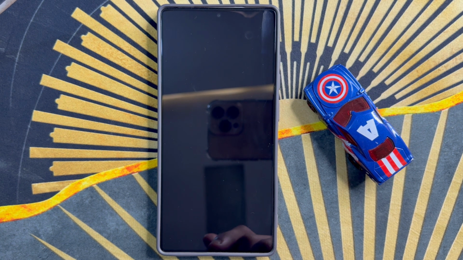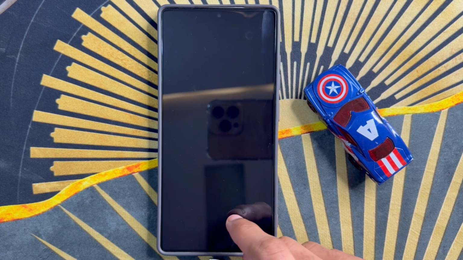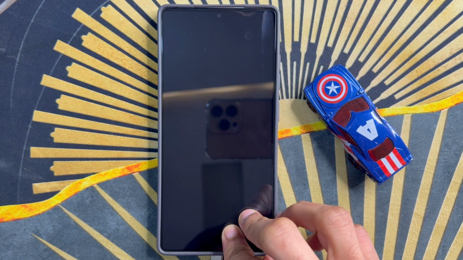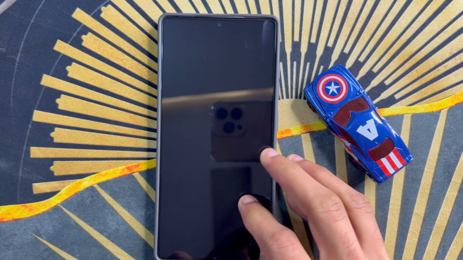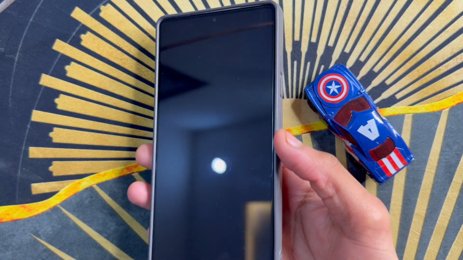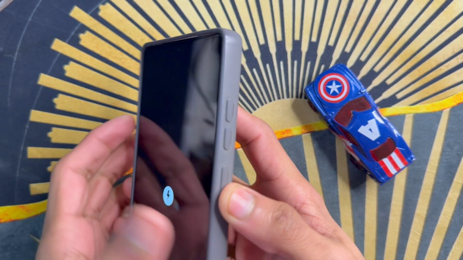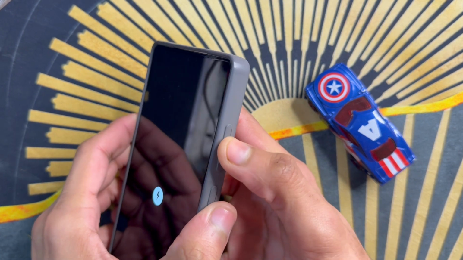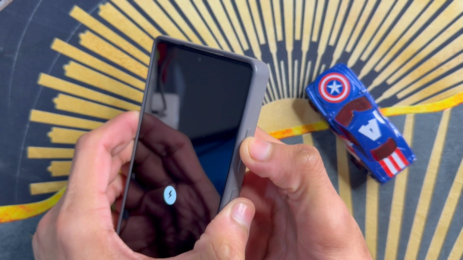After 10 seconds, insert the cable, and after inserting the cable, just click and hold the power button and volume up button at the same time.